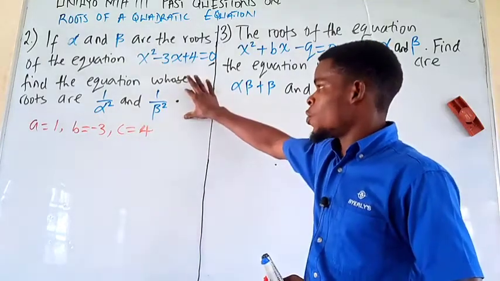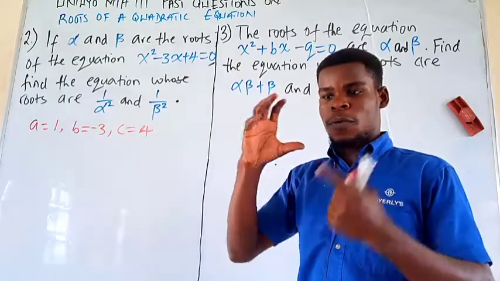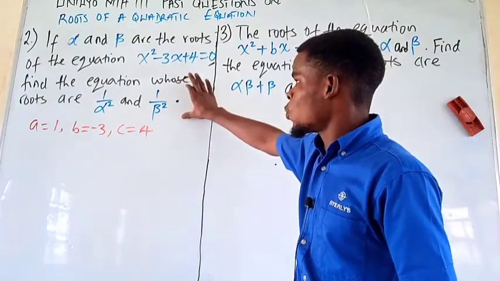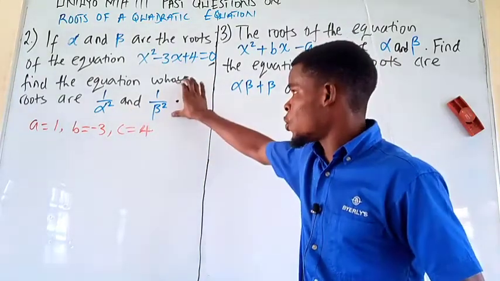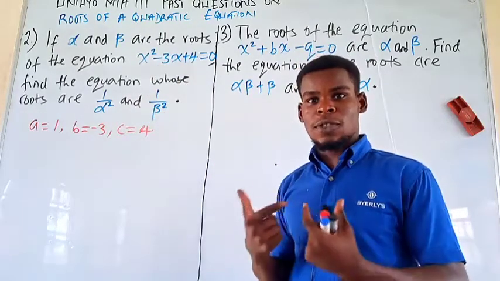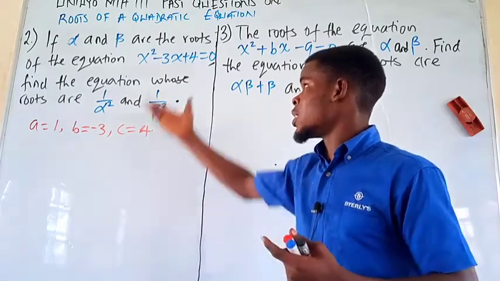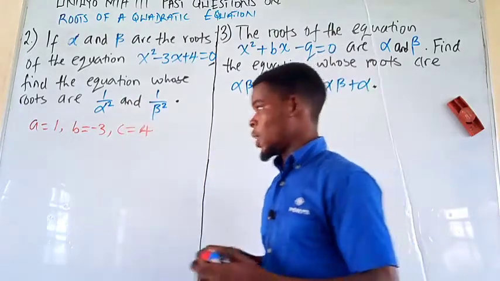Now, by using these new roots, we know that the sum of the roots of a certain equation will give you negative of b over a of that equation. So, to find the equation whose roots are this, and this, it means that the sum of these two roots will give you negative b over a of that new equation, and the product of those two roots will give you something new, right? The only thing is that they relate with this given equation in terms of alpha and beta. So, let me just solve it for you guys to see.